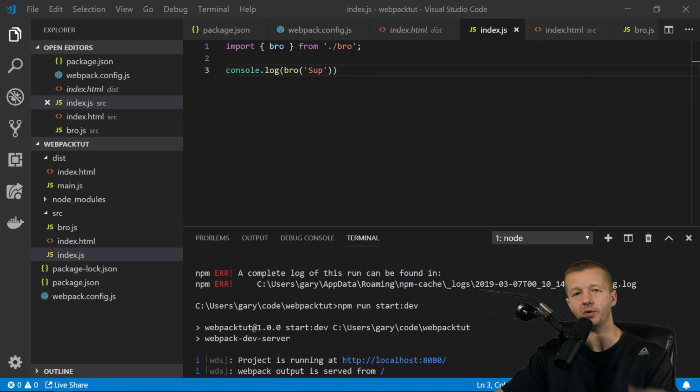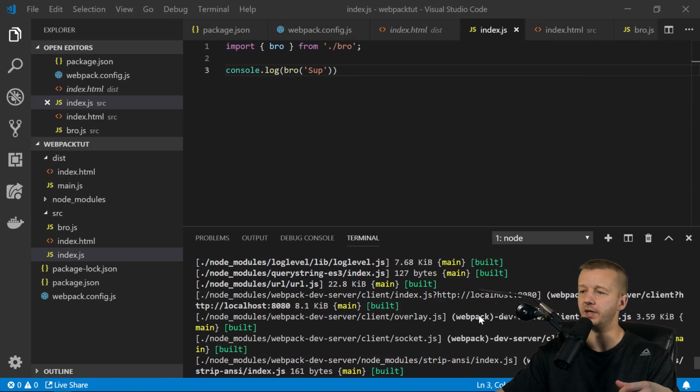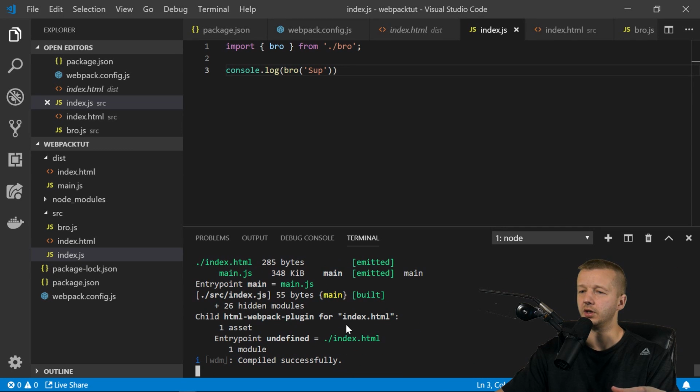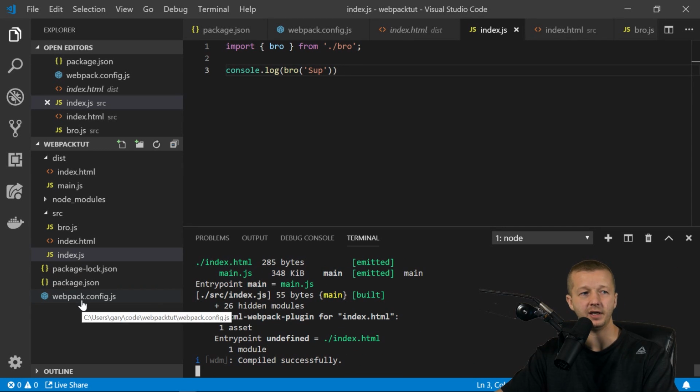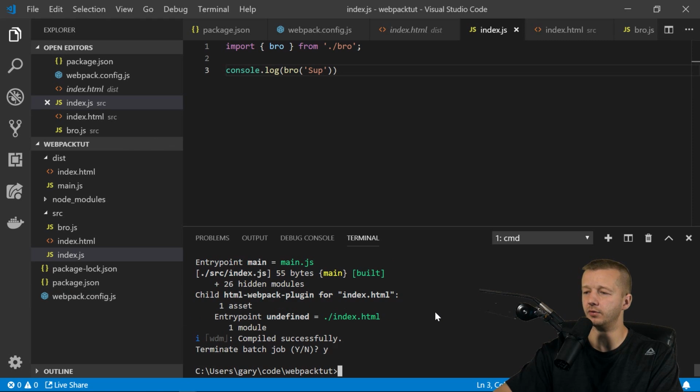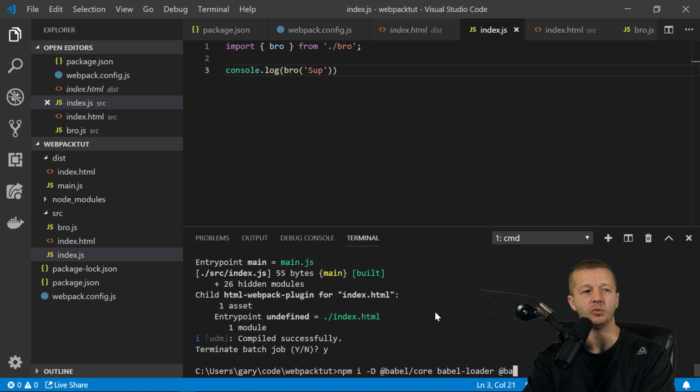Okay, so now, unlike Parcel, if you want Babel, then you have to add that as well. So we have to go through the process of installing it with npm and also adding it to our Webpack config file. All right, so let's go ahead and do that real quickly. So npm -D, and again, these are mainly all development dependencies. We're going to do @babel/core, babel-loader, @babel/preset-env, and that looks good.